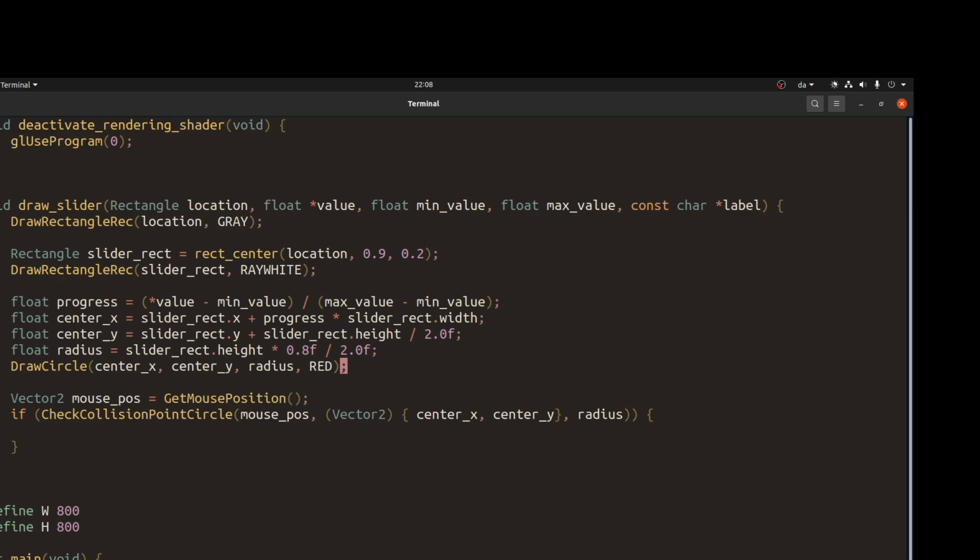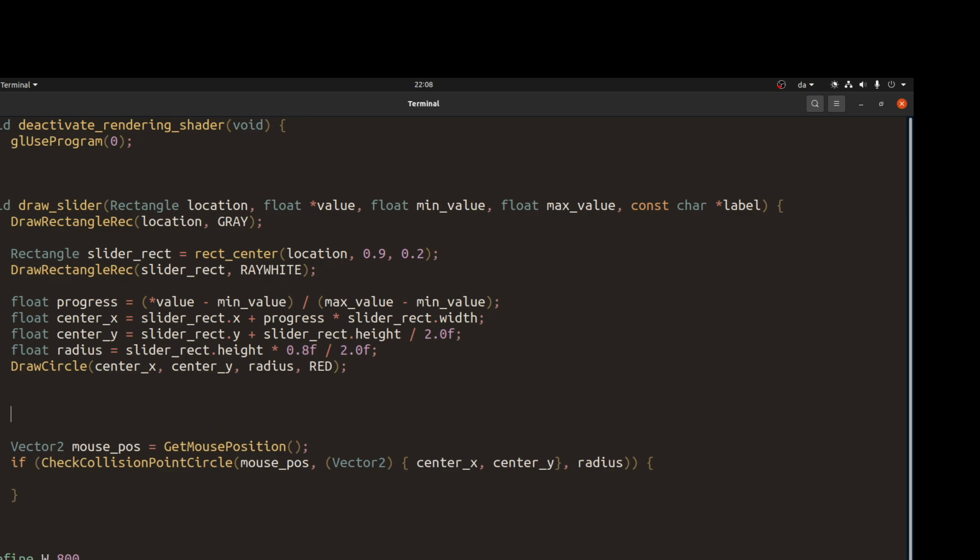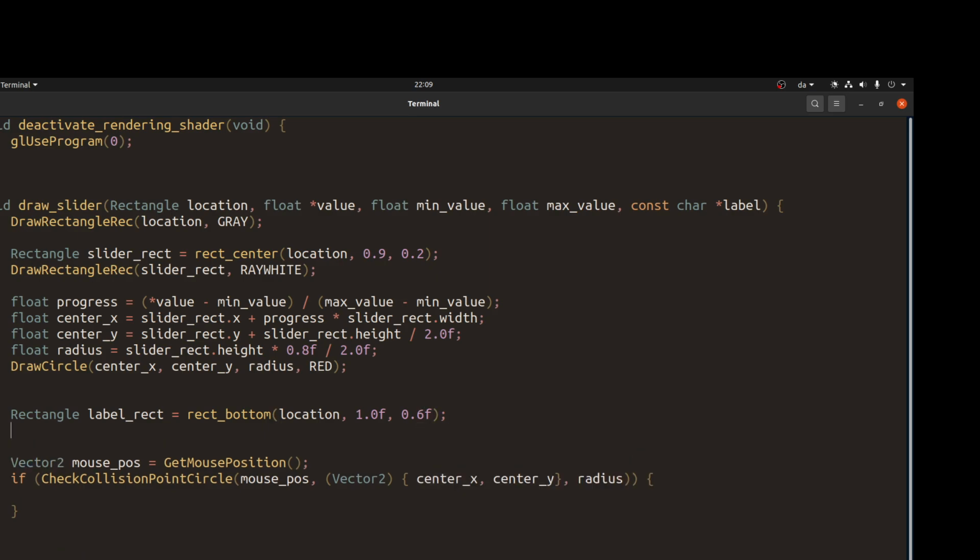And actually, before we get too far with that, I also want to draw the label. So the label rect is a rect on the bottom part of the location, and it should have the full width, I guess. Let's give it 60%, and let's say draw rectangle rect.